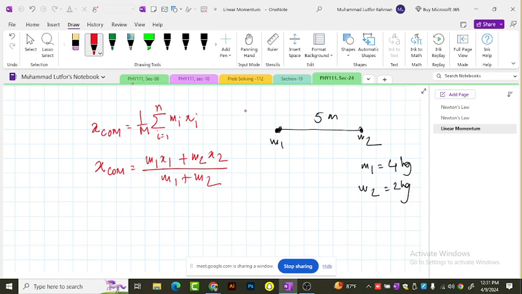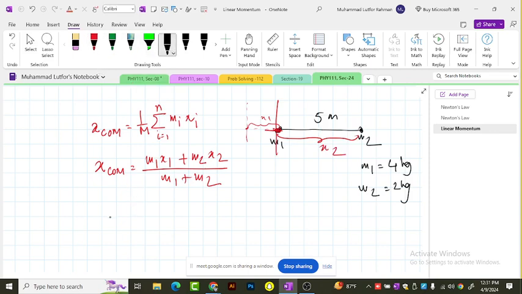Remember, in that equation I choose x1 from my origin. This was that x1 I chose over there, and this one was x2, if I choose the origin outside of this mass distribution. That's the problem, because I do not know x1. Instead of choosing the origin over here, I will choose the origin at the location of one mass. Then x1 would be 0 for this one, and x2 would be this one, which is the 5 meters given, right?